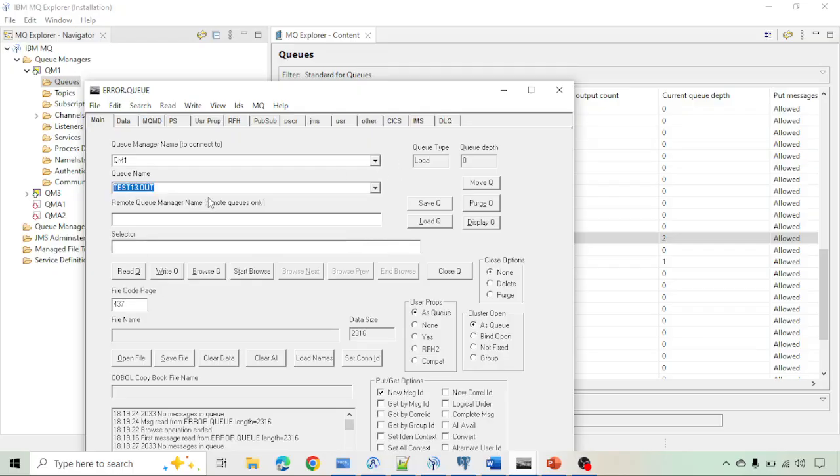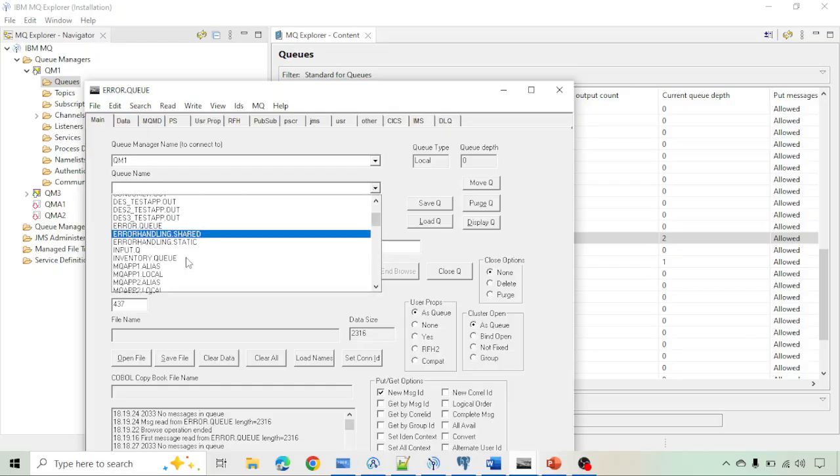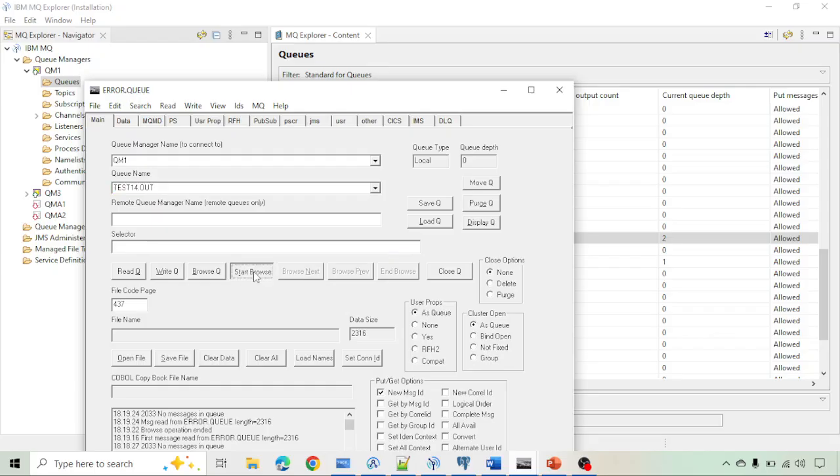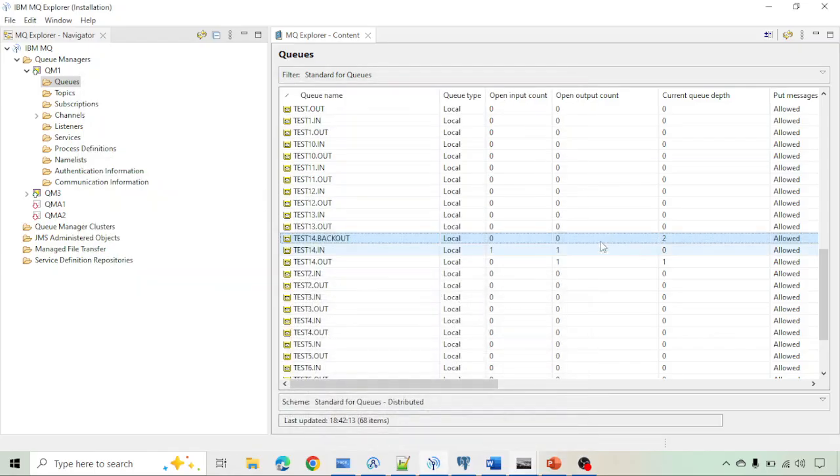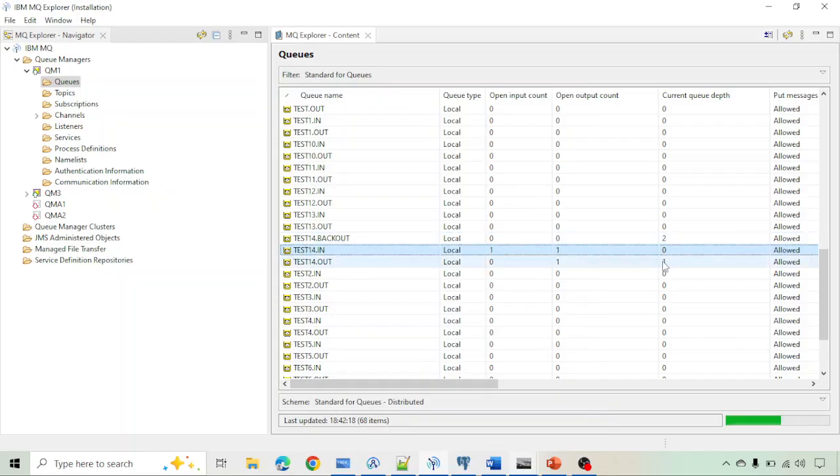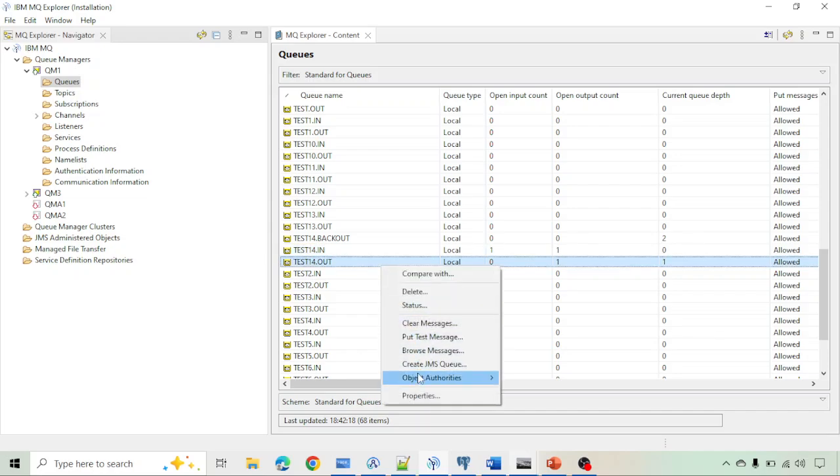Sorry, test 14. You can see no message showing, but still one message is showing here, test 14.out. This is happening because the message transaction is currently written, but it is not committed.